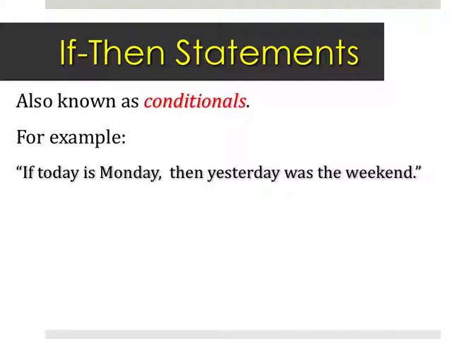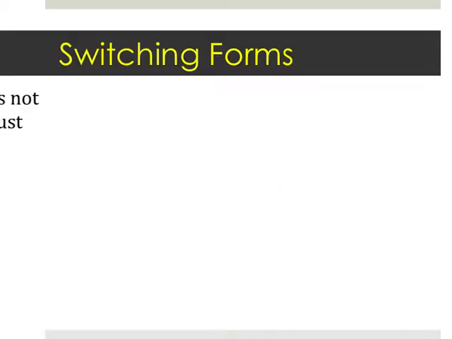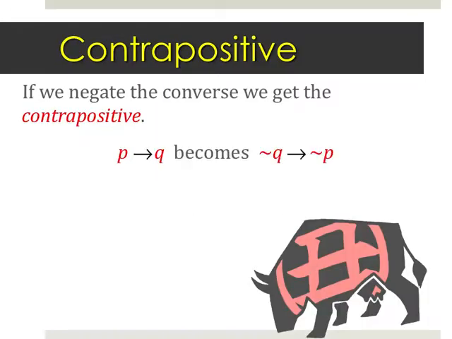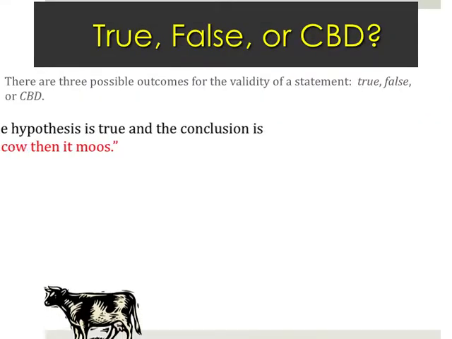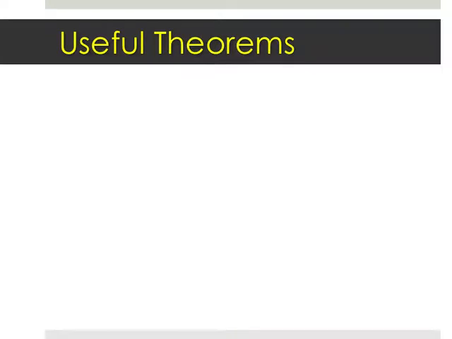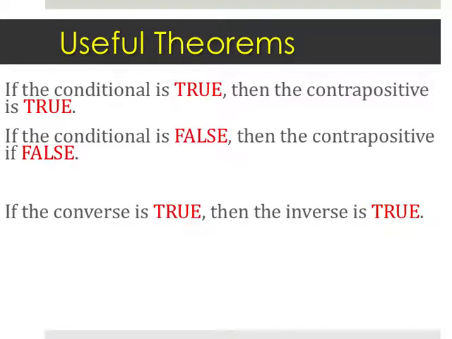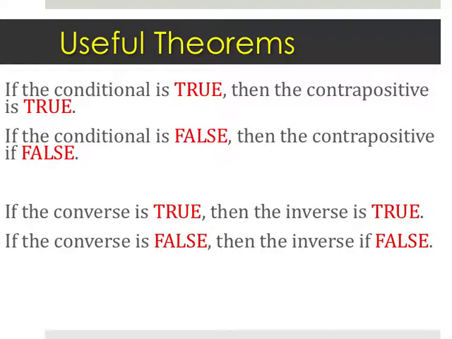Before I move on, what's the contrapositive? We'll come back to that in a second because I have something I think will help you. If yesterday was not the weekend, then today is not Monday. Perfect. When you start throwing the nots in there, things get a little confusing. So I've got a couple theorems here that'll help you. Let's do these first, then we'll go back and check these out.